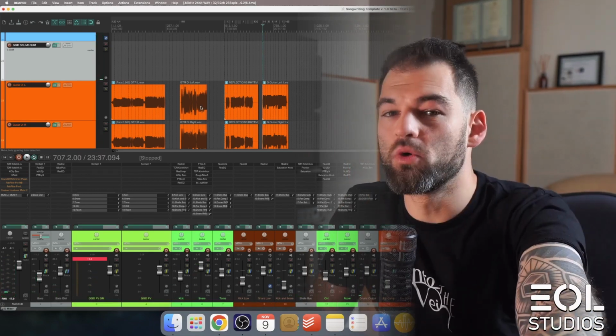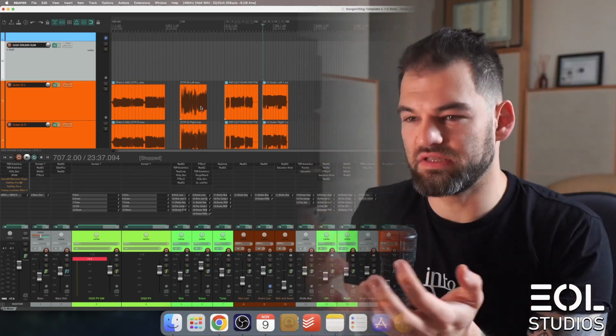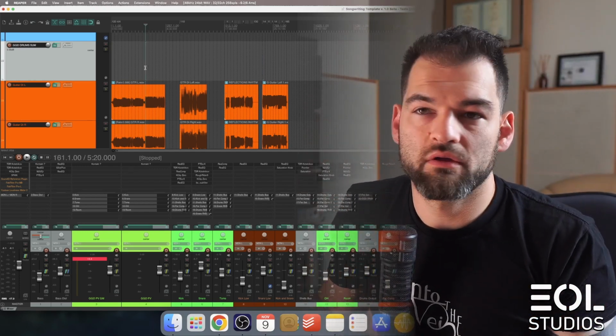So if we just go through each section of each track on a macro level and see how they compare. Artifact here.